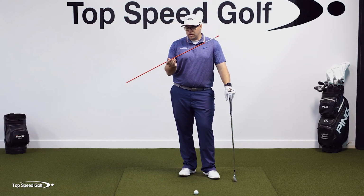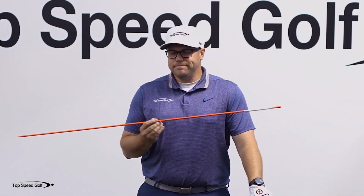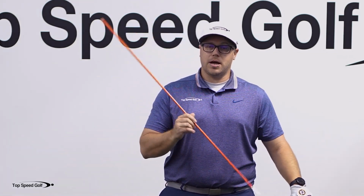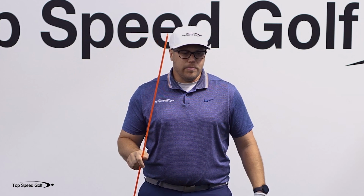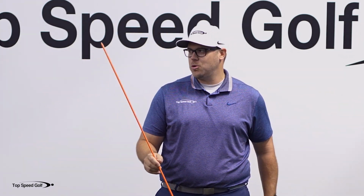So all you need is an alignment stick for this drill. If you don't have an alignment stick, you can get these at any home improvement store. They're a couple dollars. It's good for this drill. There's lots of other drills you can do with it too. And it's just a good golf tool. It's one of the best investments you'll ever make, a couple bucks at your local home improvement store.